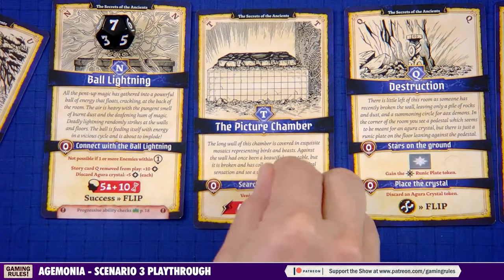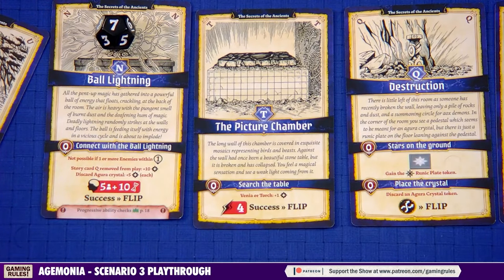T is the picture chamber. The long wall of this chamber is covered in exquisite mosaic representing birds and beasts. Against the wall had once been a beautiful stone tablet, but it is broken and has collapsed. You feel a magical sensation and a weak light coming from it.